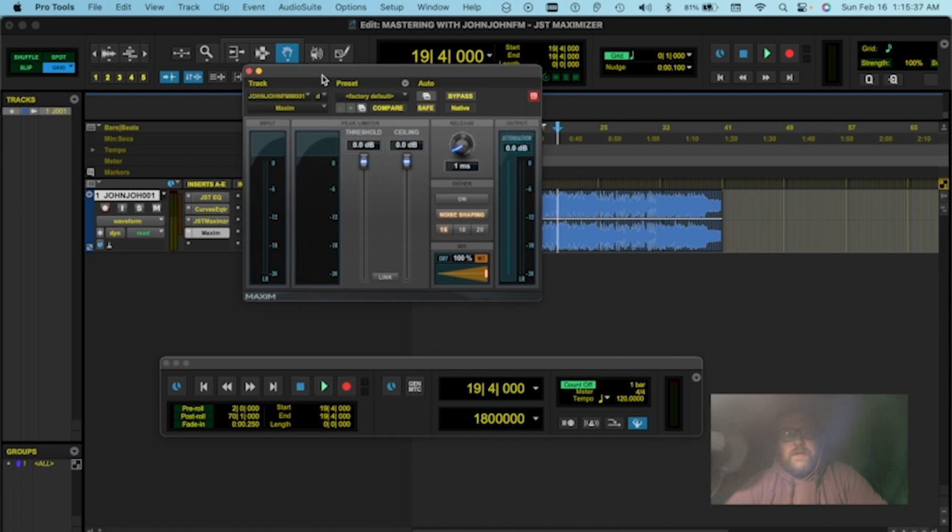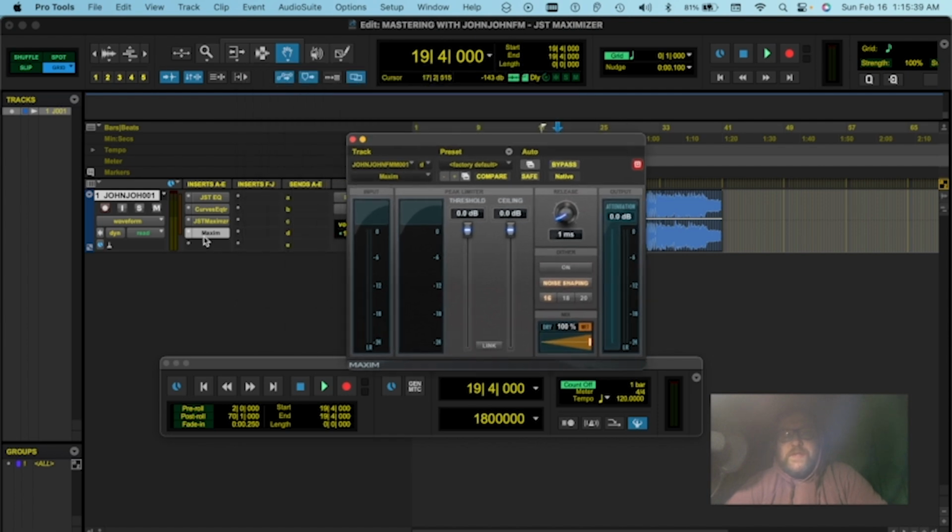Alright, so maximization, I'll make this inactive. We have another ceiling we're going to set at -0.1. And then you have a threshold, which tells you how much it's actually picking up before it cuts it down at the ceiling. So you can see I have all of this area to work with.